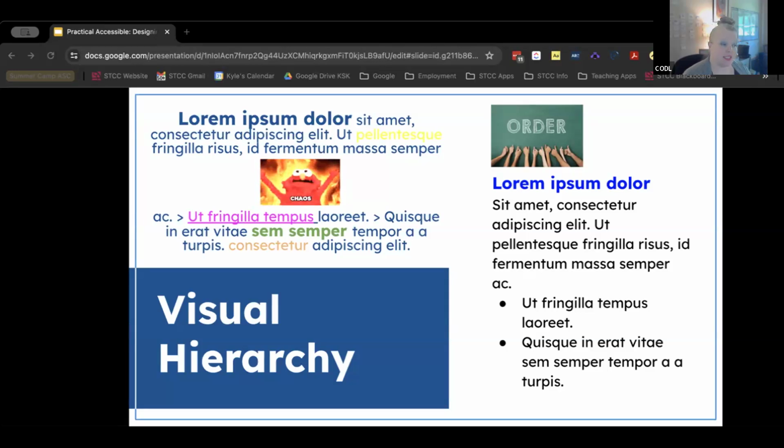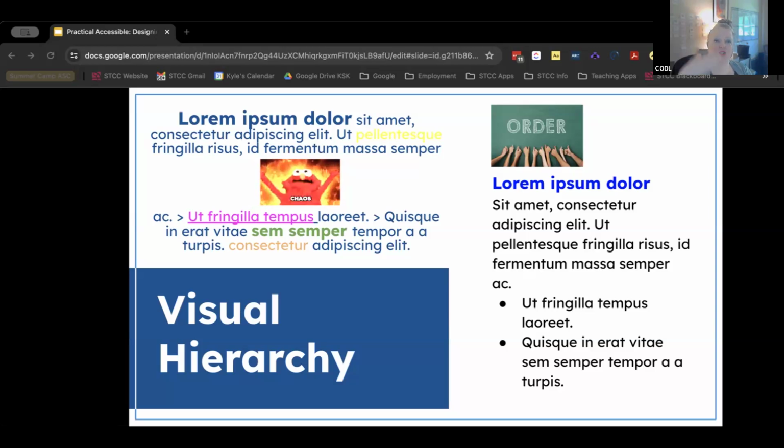The content, which is the same text on the left-hand side, on the right-hand side, the image is a static image. It's not causing distraction. What I want you to do is see a title. That title has a different color and has a heading applied to it. And then I have my introductory statement. And then instead of putting those carets, I used bulleting to actually separate out the text.